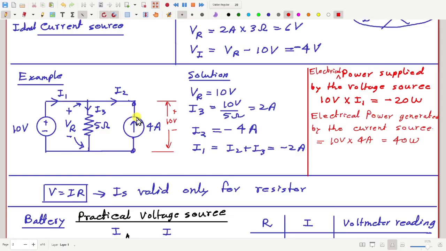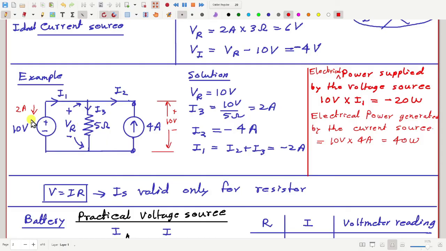Okay. In a similar way, for this voltage source, actually the current is flowing down 2 ampere from higher to lower potential. So that means it is not doing any work. Work is being done on its own by the electrostatic energy. So this voltage source is not generating any electrical power, it is consuming power.